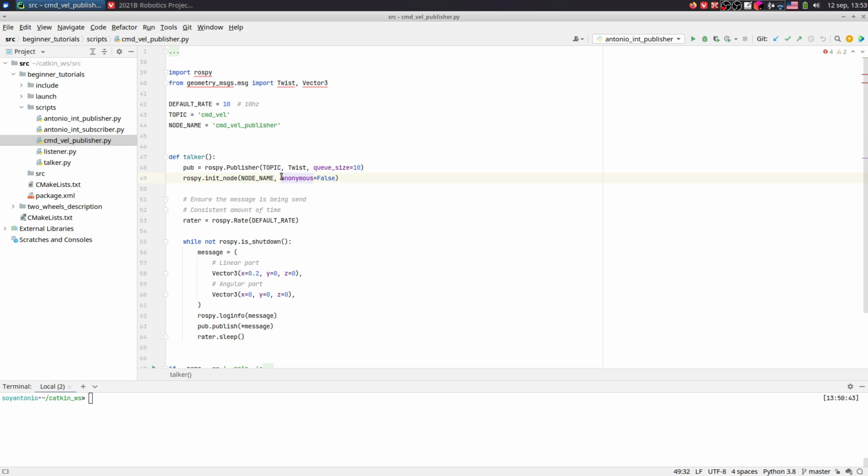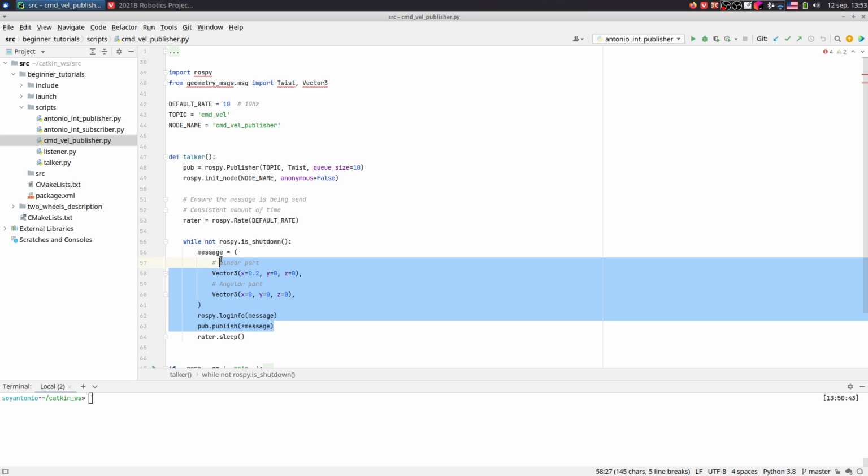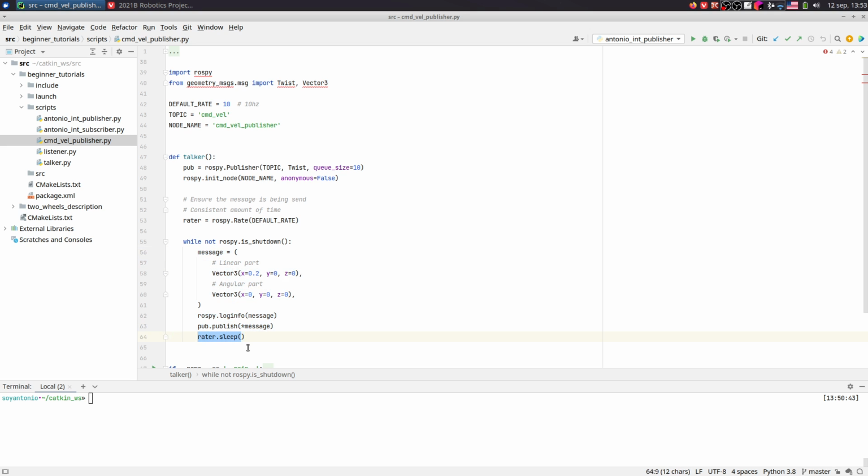We put this optional parameter, anonymous, to make sure that we are not putting some random numbers at the end of the node name, because the requirements mention that the name should be command vel publisher, and we are going to publish our messages at 10 Hz. We have this sleep, so if this line doesn't take more than 1/10 seconds, the sleep will ensure that we comply with the policy of 10 Hz.